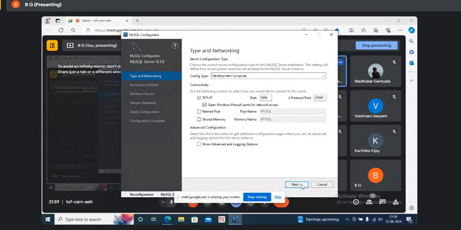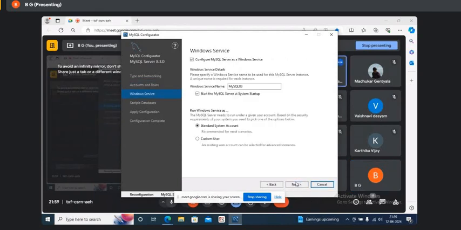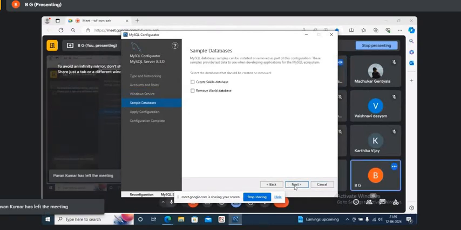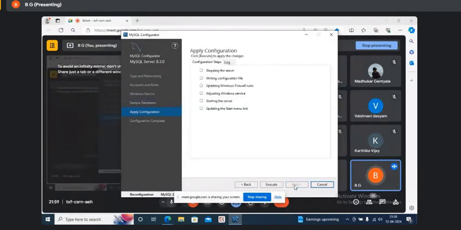Click on next. Current root password. Check. Yeah, next. Next. Create. Oh, you already have this MySQL installed. Actually, see, here we execute it.